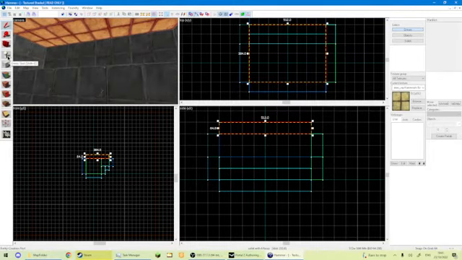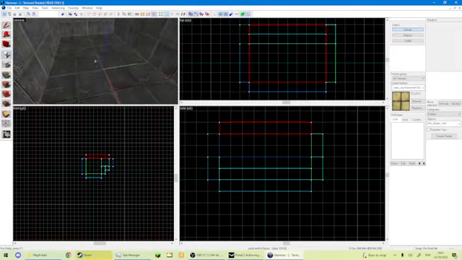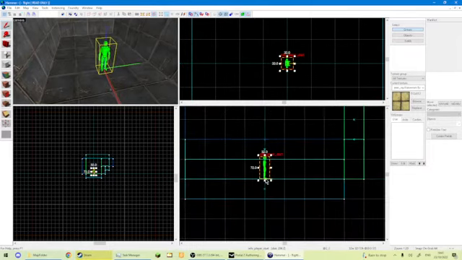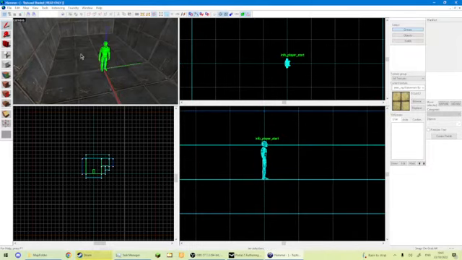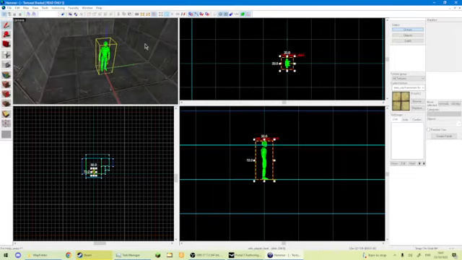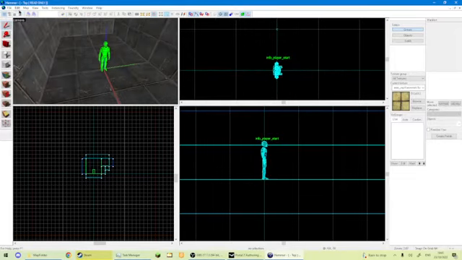Now let's select this pawn looking tool, which is the entity tool. Click somewhere on your map in the 3D view and it will create an entity there. It should default to the spawning for the player, the spawn position, which is called info_player_start.